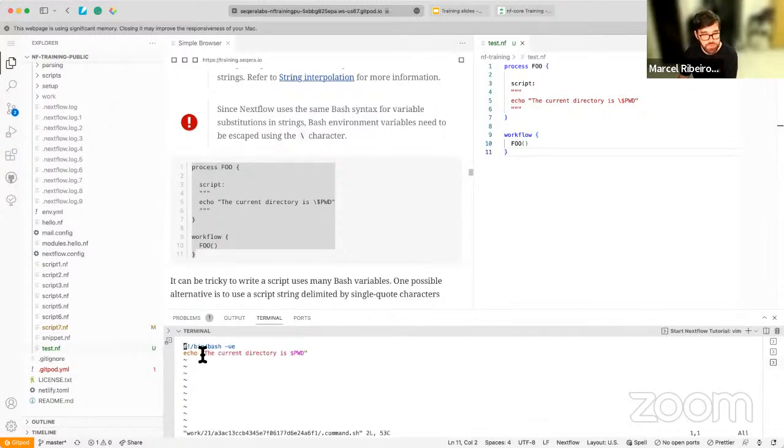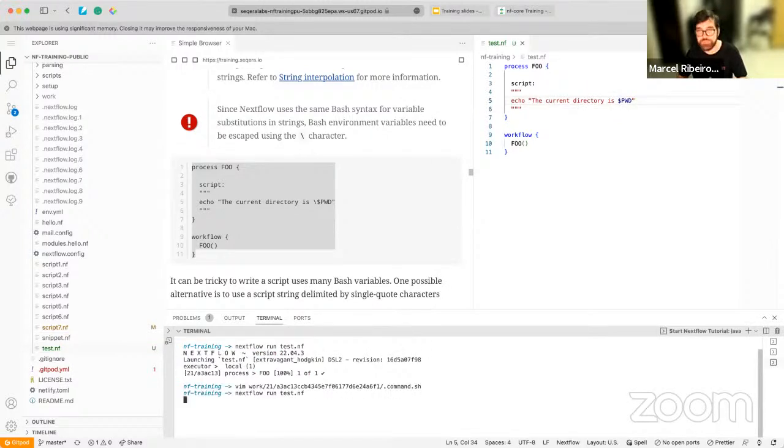So this is the file that Nextflow creates to run in the local machine, in the cloud, in your HPC cluster, wherever your compute environment is. So it creates this and then makes this be run, either submitting as a job to an HPC cluster or anything. It's interesting to know that the working directory will be the one where the job will run. If we didn't have this escaping here with the reverse slash, something different would happen.